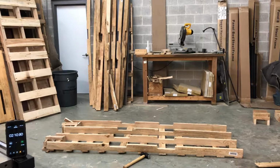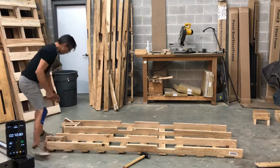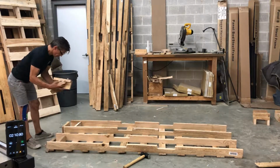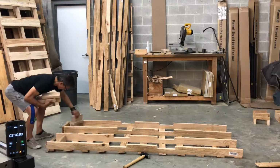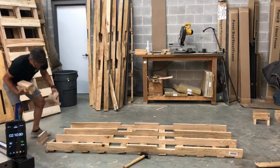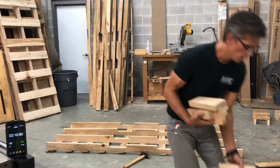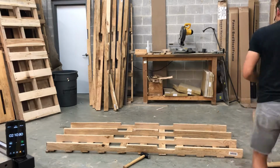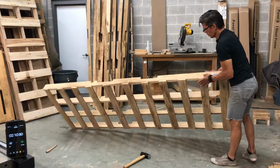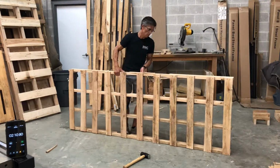Now, I'm going to explain what to do on the next step. So these, pretty much done with these. Oh, we are done. So get these out of the way. Then I'm going to show you. So what you want to do is just flip the pallet.